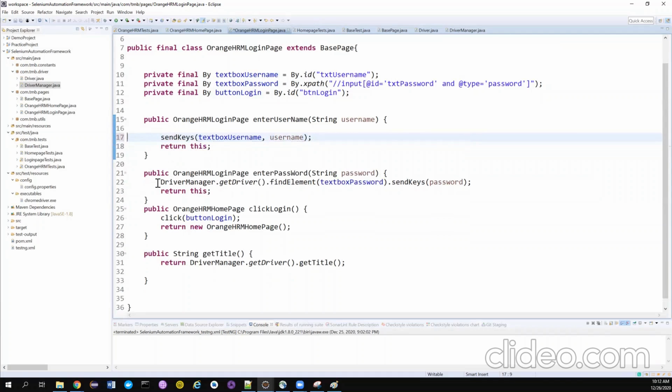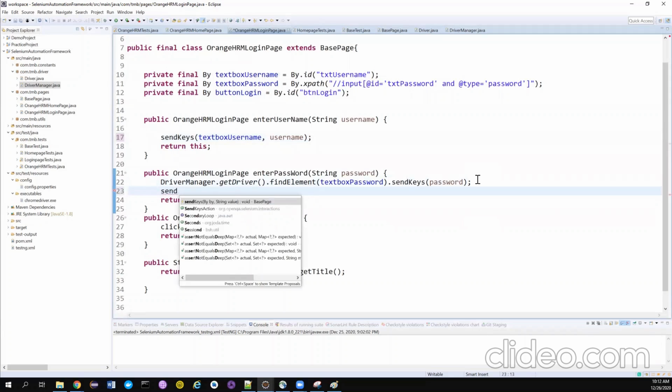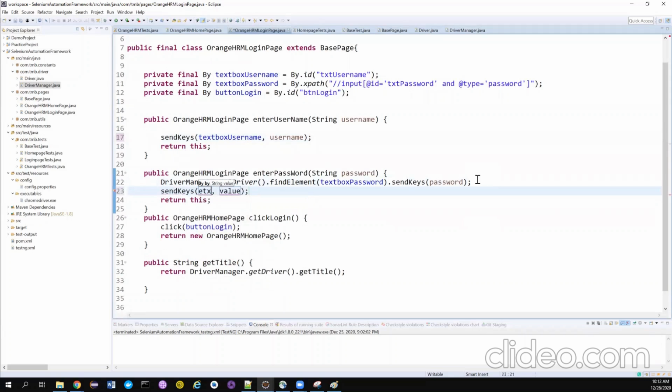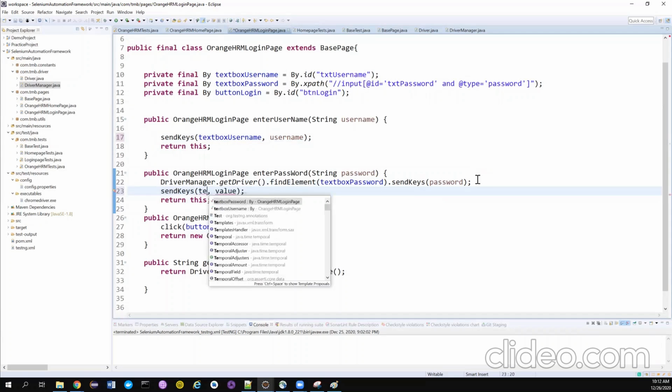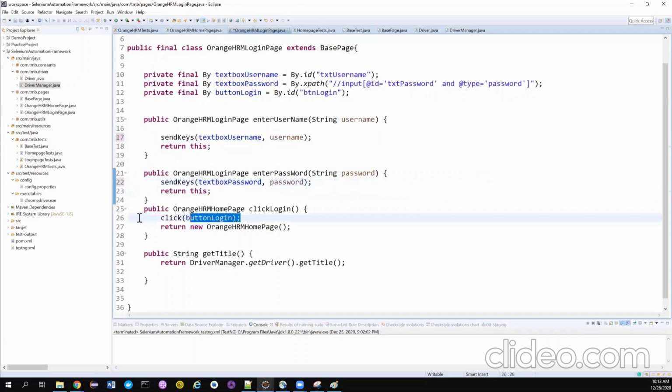Let me remove that. Same way, you can type send keys, and then the strategy is text box password and password. Okay, you don't need this anymore, just remove it. And we already have done this.